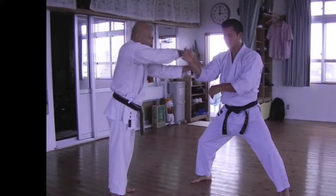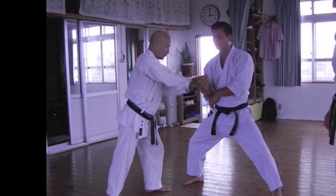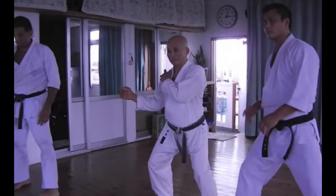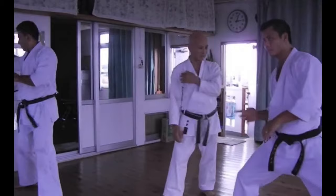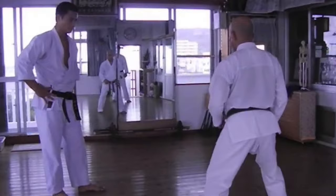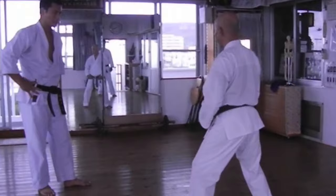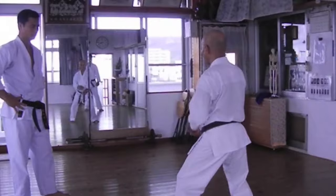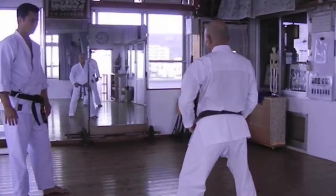When I hold like this, if you're conscious of this part, you tense. So try to relax. It looks something like this because of this. But not like this. Yeah, this one. Not tense. Only upper body. So we learn like this.